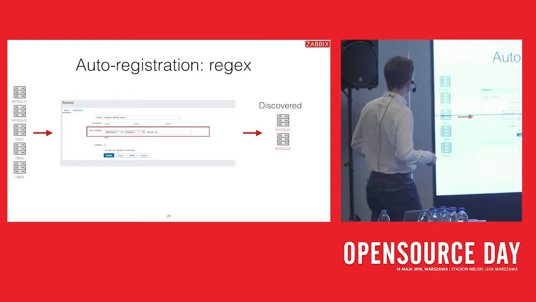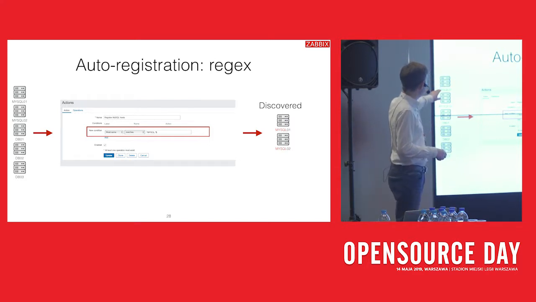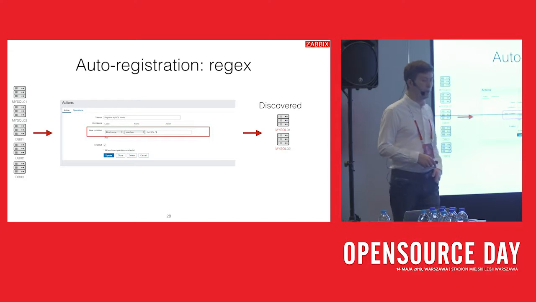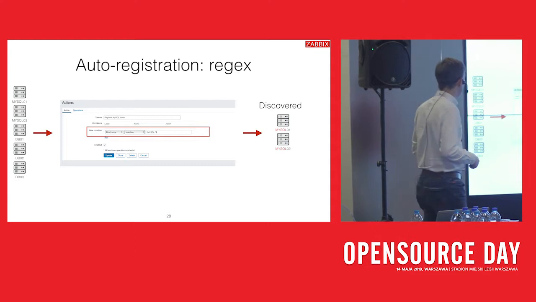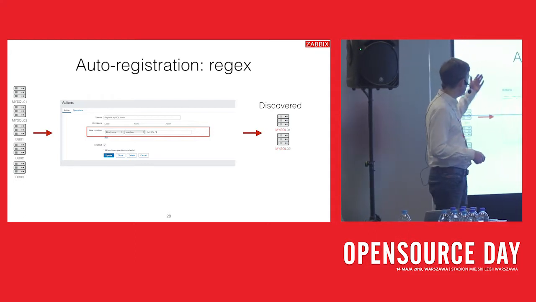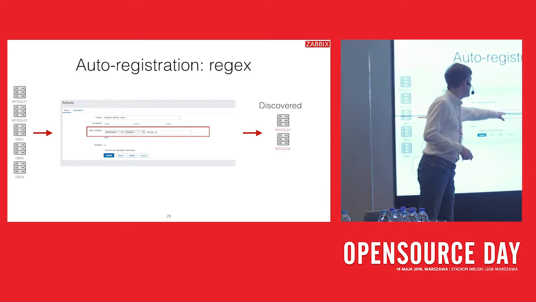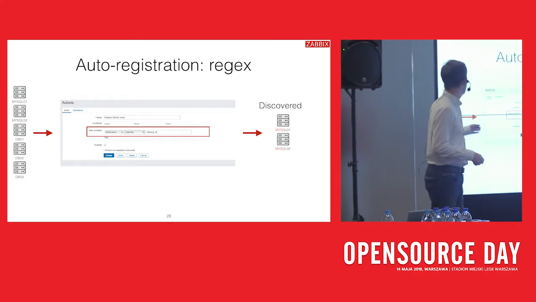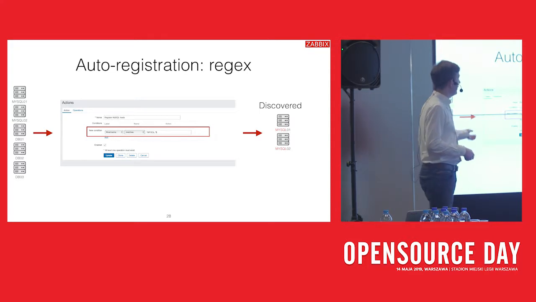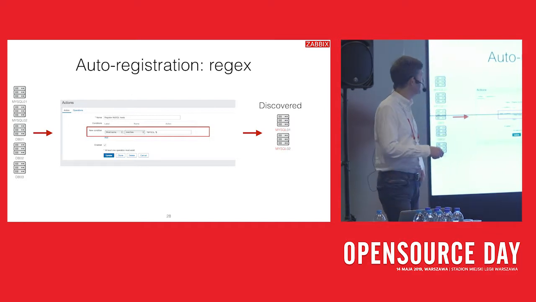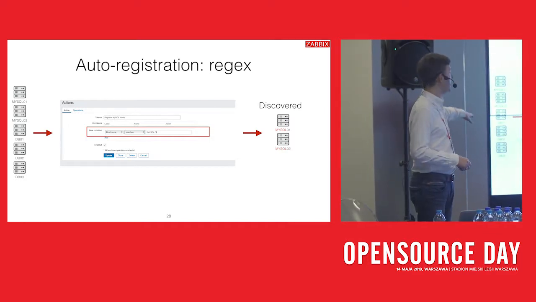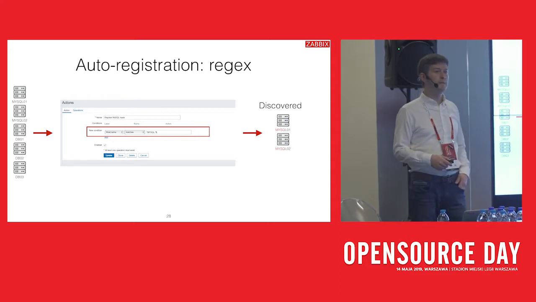For example, if I have a number of database servers, like MySQL 01, MySQL 02, and some others, maybe some Oracle, or DB01, DB02, DB03, and I want to register only MySQL hosts, what I do is create a condition where the host name matches a regular expression. If a host name contains the string MySQL, I understand that this is a MySQL host and I want to register it automatically. So in this case, only 2 hosts out of 5 will be discovered.